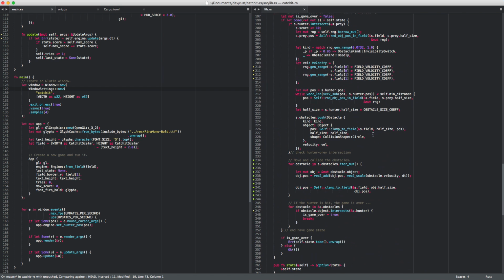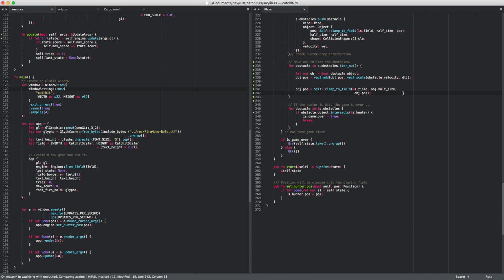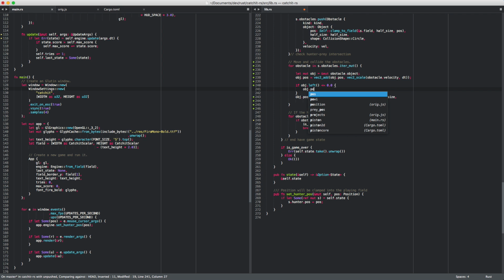So let's do the flipping here, the velocity flipping. So whenever we go past the right side, if obj right, or let's start with left. Left smaller than or equal to 0, then obj position, then the velocity is changed.